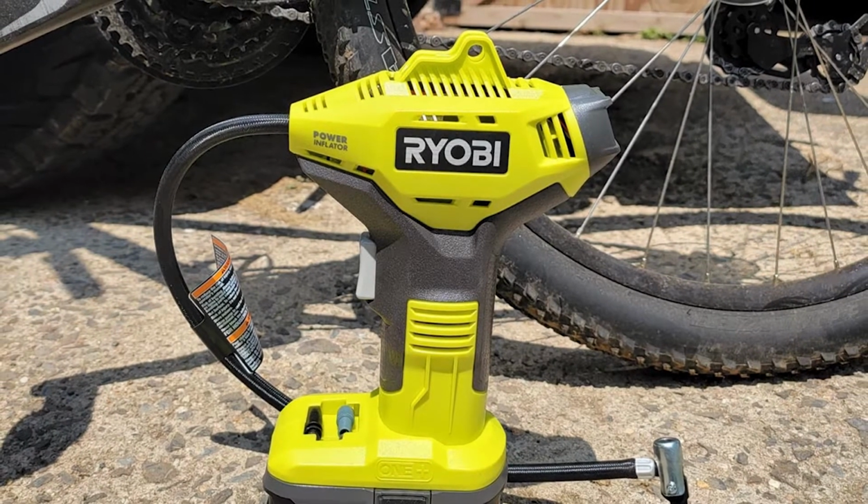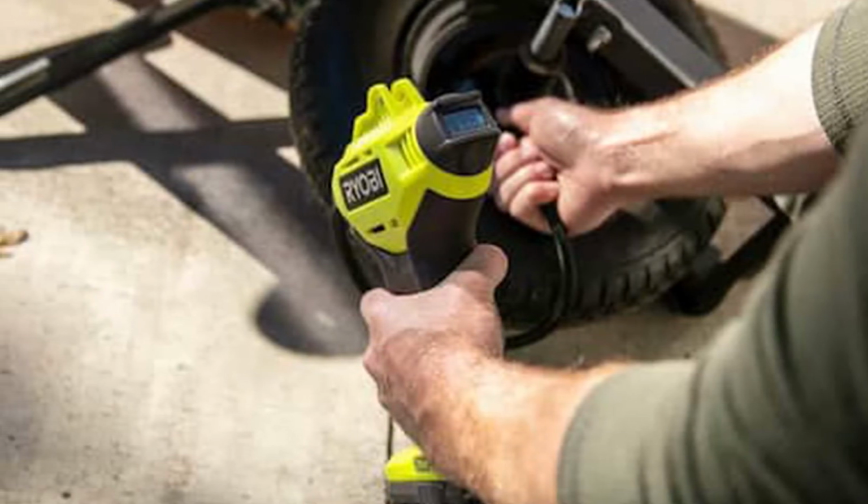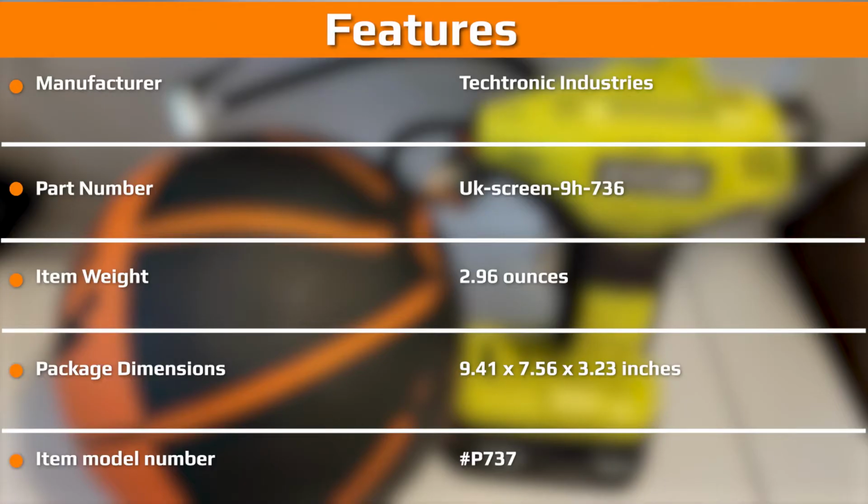The Ryobi tire inflator uses the brand's 18-volt lithium-ion battery lineup, which offers a long battery life. With a 4.0Ah battery, the tire inflator handled bike tires and a basketball before moving on to a truck tire during testing. When I pressed the battery life indicator button to check on its remaining life, it revealed that all that inflating took just half of its battery life. This was impressive, considering that it took just 2 minutes to bring a truck tire from 30 to 40 psi.